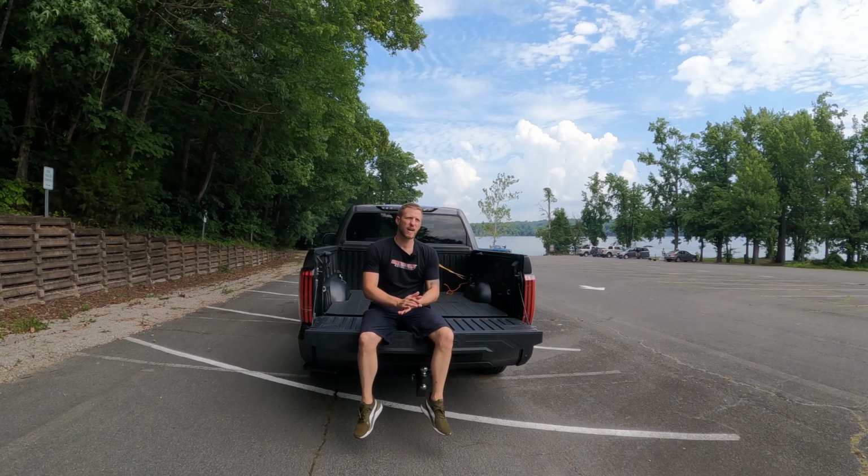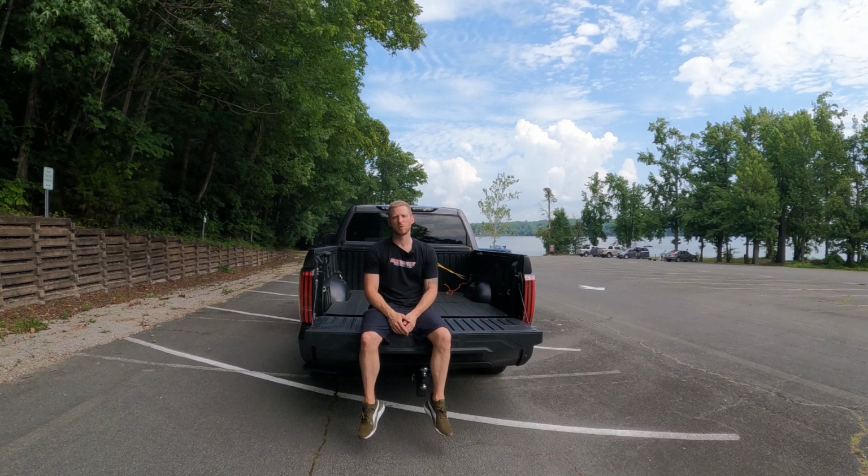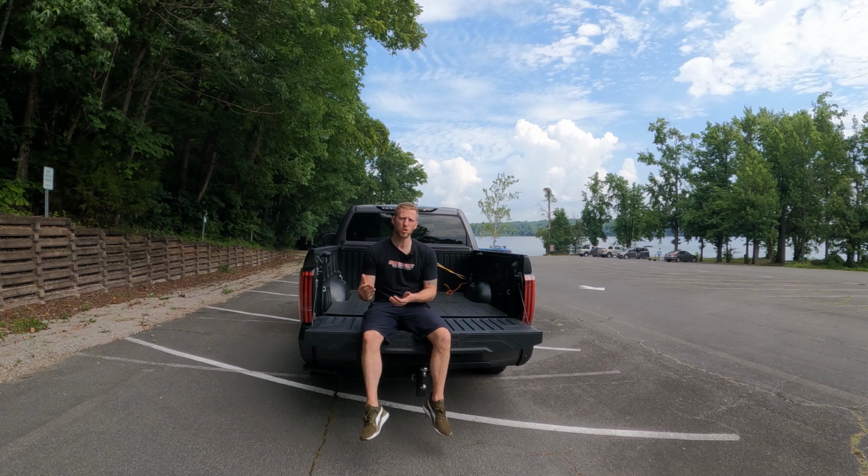And then the final like that I have that I find myself using more and more is going to be the different drive modes. Obviously, there's tow haul and tow haul plus. Tow haul for 5,000 pounds and below. Tow haul plus for above 5,000 pounds. Very simple. But you also have a little quick dial feature where you can select Eco, Normal, and Sport.